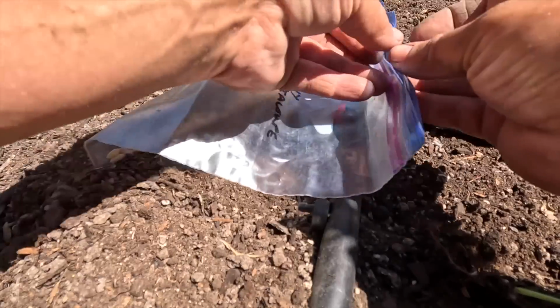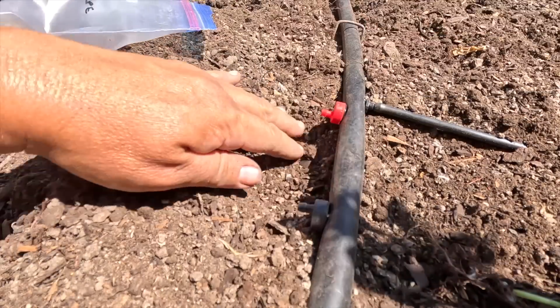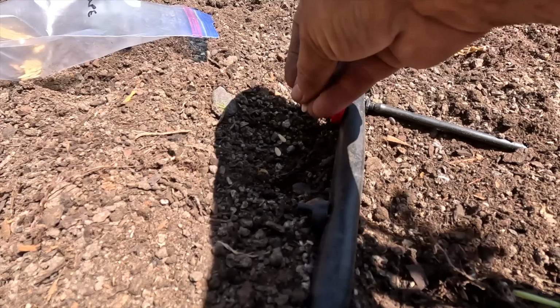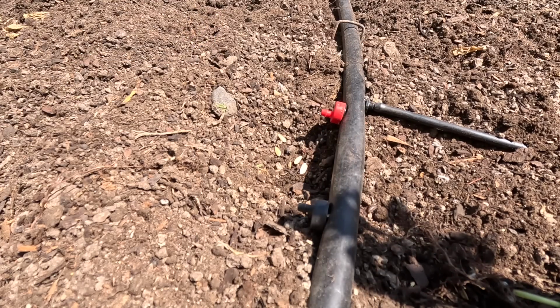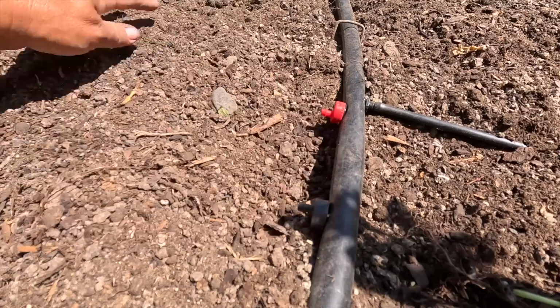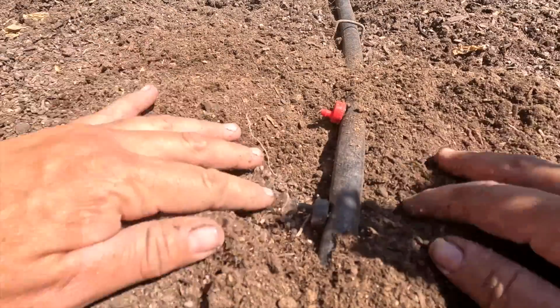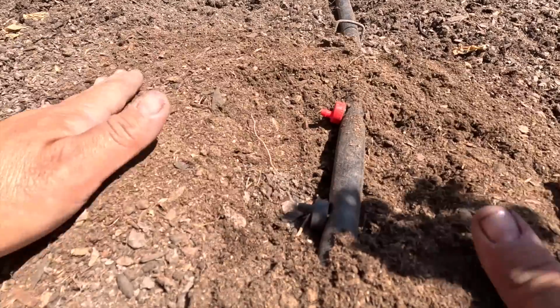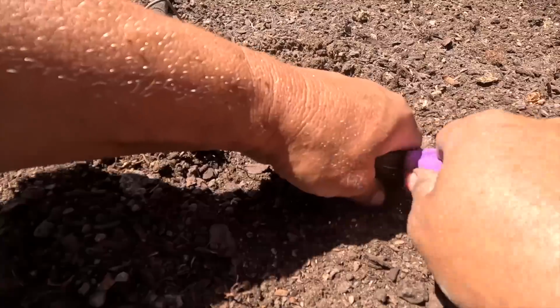So now we're going to get our seeds, and we're going to go about 1/2 inch deep. Well, I did 5. You can do 3 to 5. It's typically what I do. And we're just going to cover them over with a little bit of soil. I'm going to do a little layer of land and sea as well around the whole area. Just helps. All right, that one's done. Now let's get this side finished.